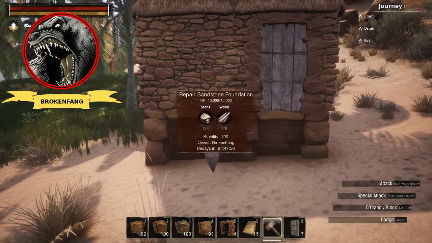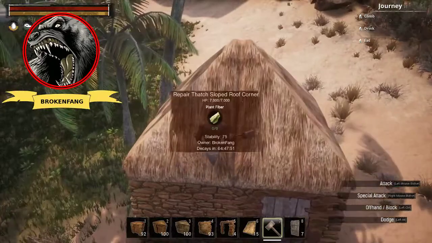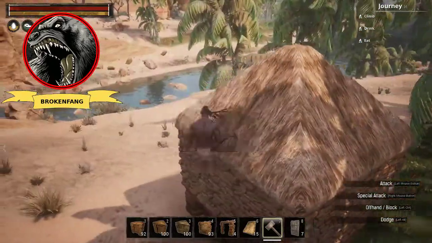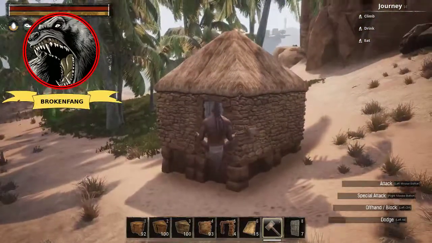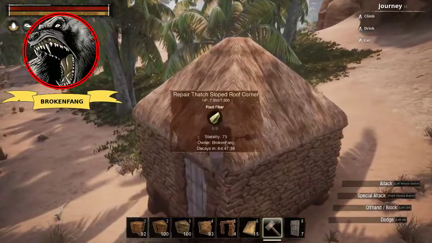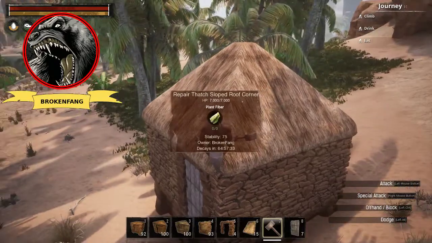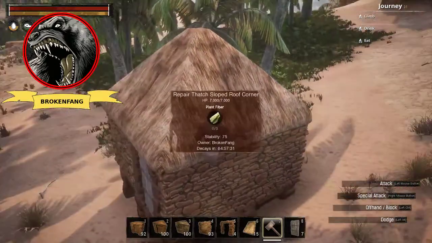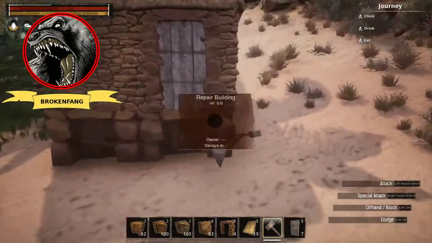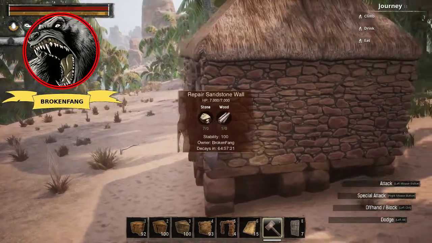So you can't close the loop. And see as we go up, now watch, we get to the thatched roof. See how it says stability 75? If we were to make this bigger and make this thatched roof, let's say two layers, so it was more of a pyramid, this would go down to 35, and we might have issues closing this up. Okay, so that's your basic understanding of tier one. It has 7,000 hit points, right?